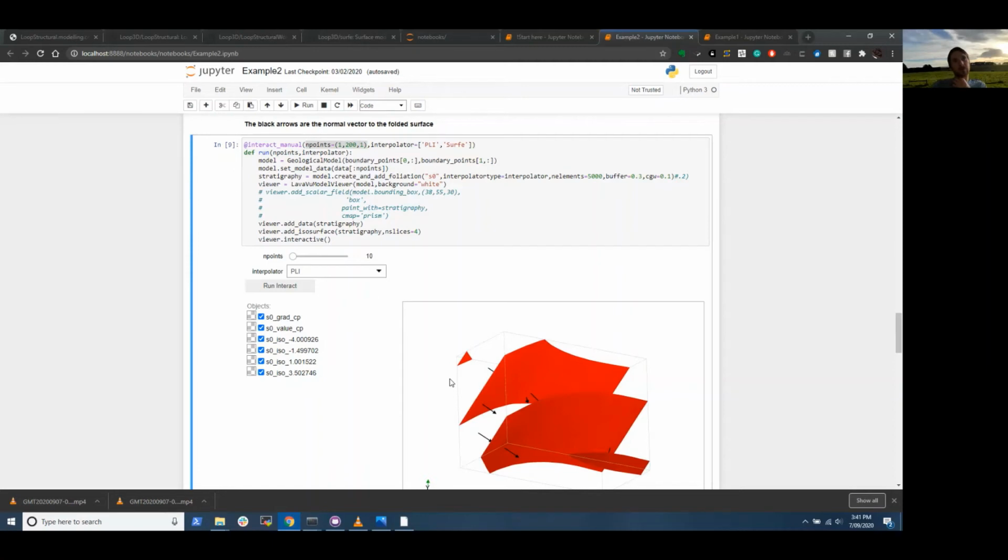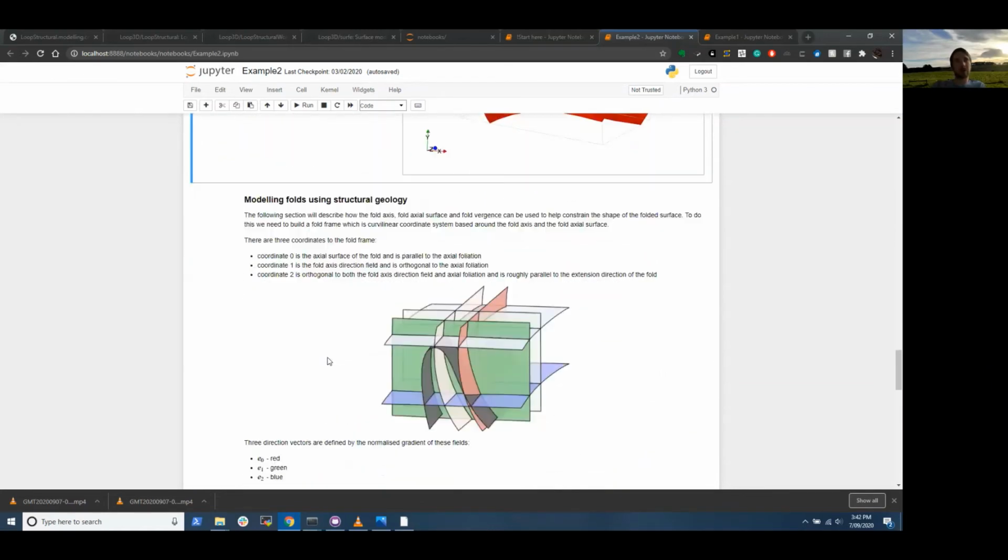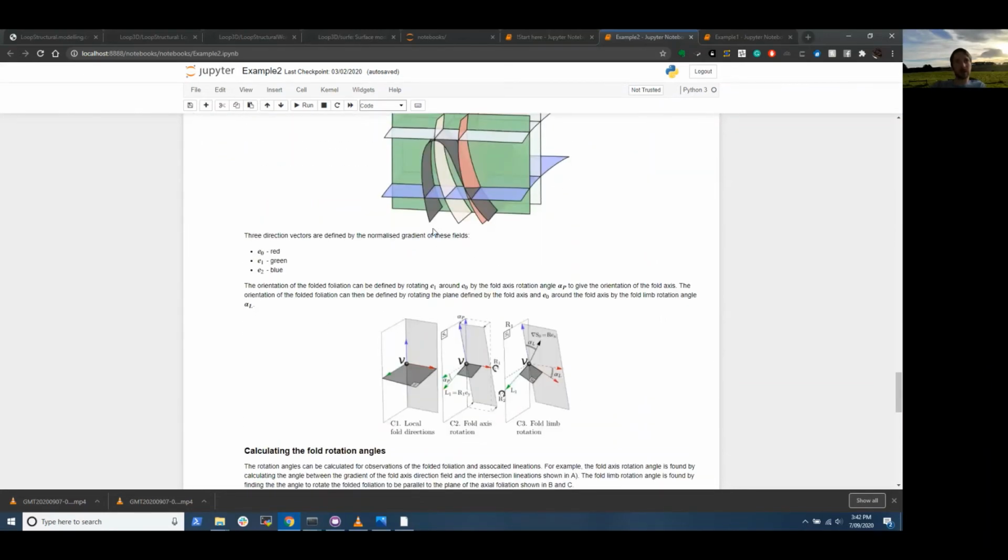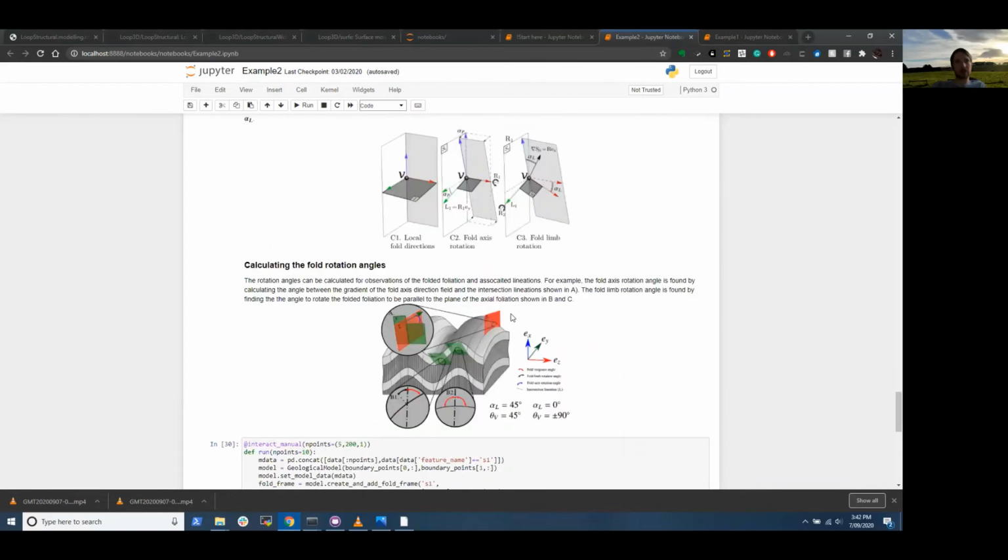So if we only had specific outcrop observations, I think you'd find that there'd be some more issues in how the interpolators perform. But you can basically see that as we decrease the number of data points, the ability for the interpolator to actually fit the structure that we're expecting decreases, and that's because it's missing some of the geological knowledge.